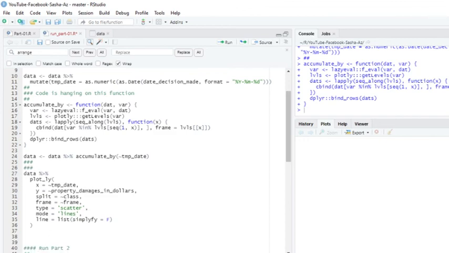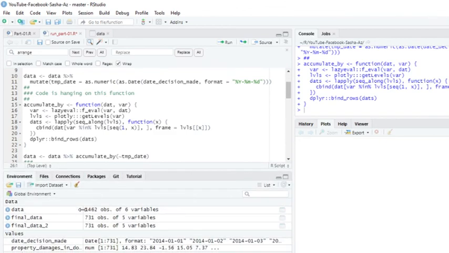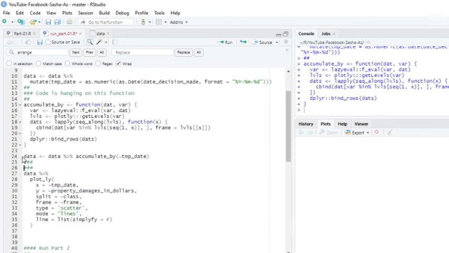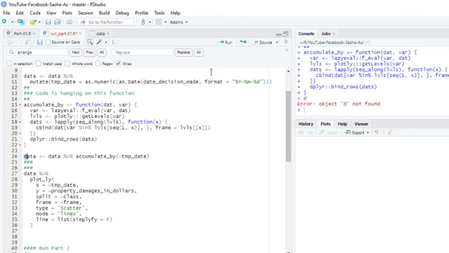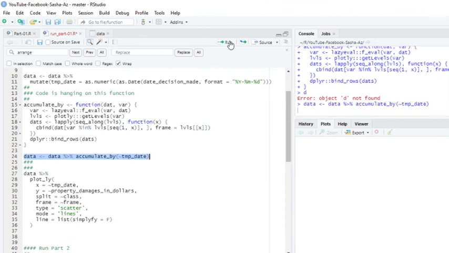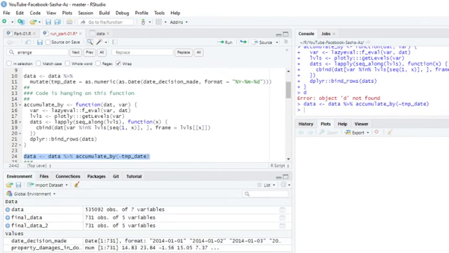Because as you can see, data only has 1,462 records in it, which would be right. So let's run this right there and see what happens. There you go.